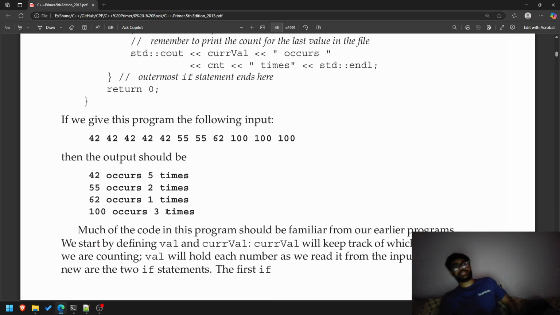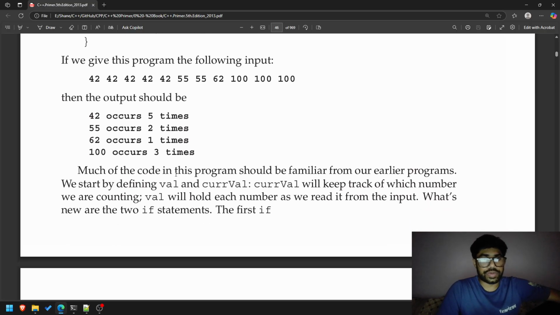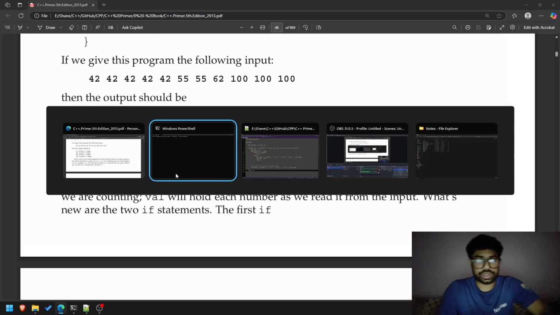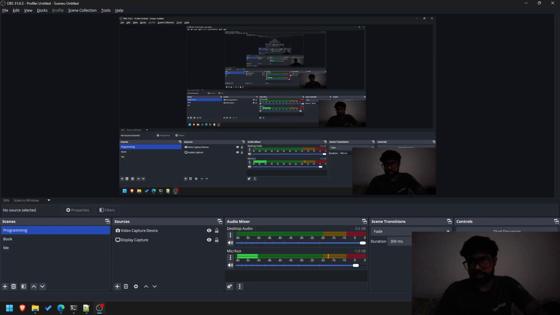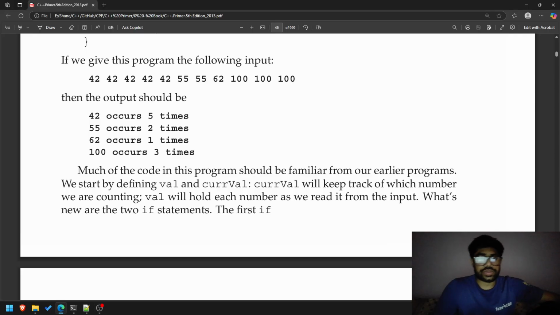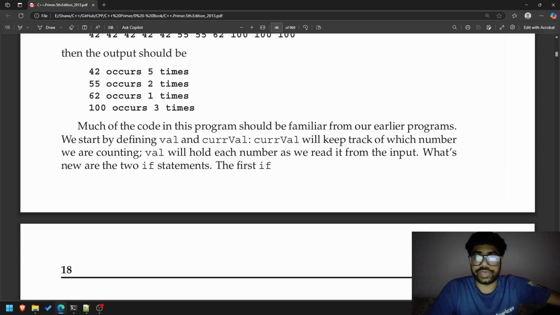Now, the code. Much of the code in this program should be familiar from earlier programs. We start by defining val and current val. We'll keep track of which number we are counting. Val will hold each number as we read it from the input.